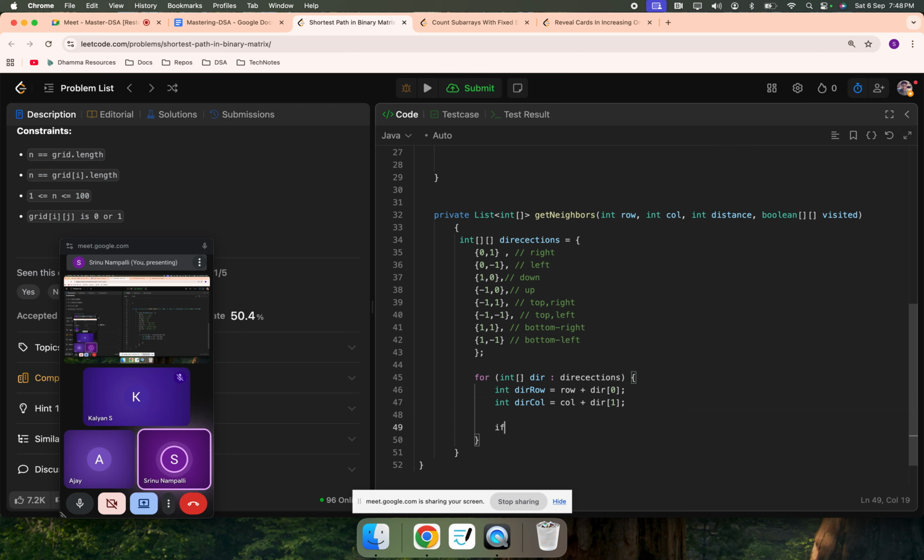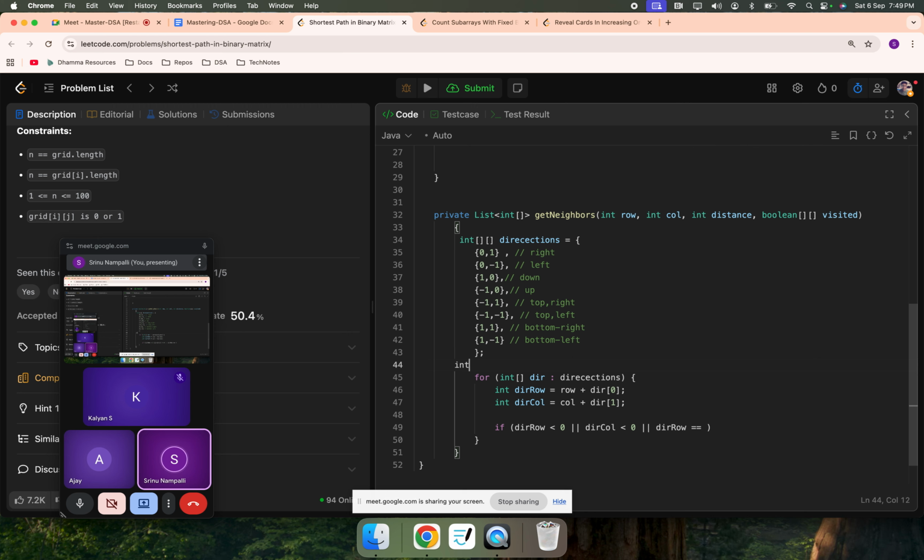What is your job? If directed row is less than 0 or directed column is less than 0 or directed row is equal to n, it can reach n also, so visited dot length is equal to n only.